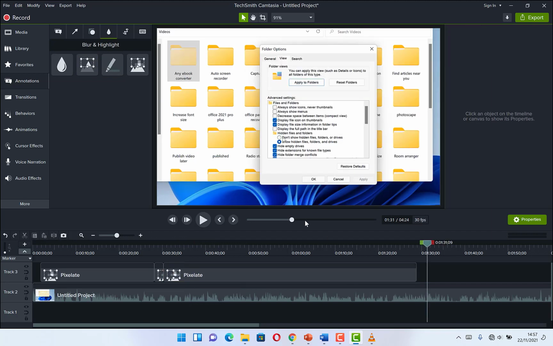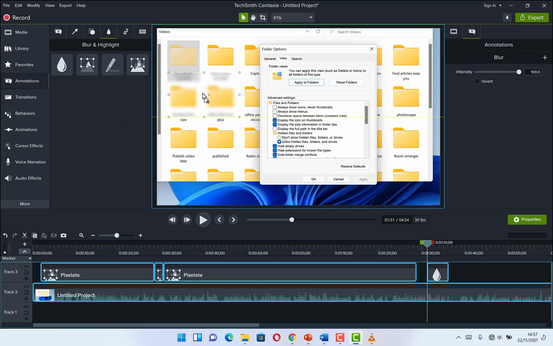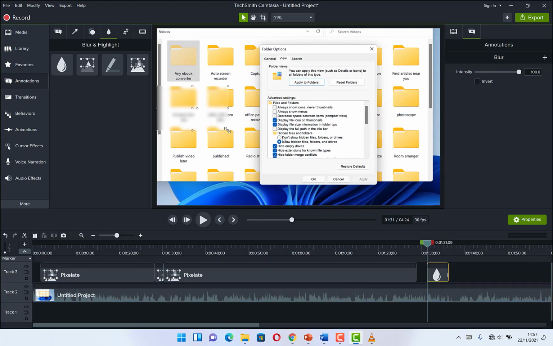So you have other options to blur as well. The first one, this is blur also. You can just drag and drop it at the location, and you can see the sample over here. So easily you can blur a particular part of the video, and you're free to extend it accordingly. You can increase or decrease, you can widen it, and you can also increase or decrease the intensity from here. You can increase or decrease the intensity accordingly as you wish.